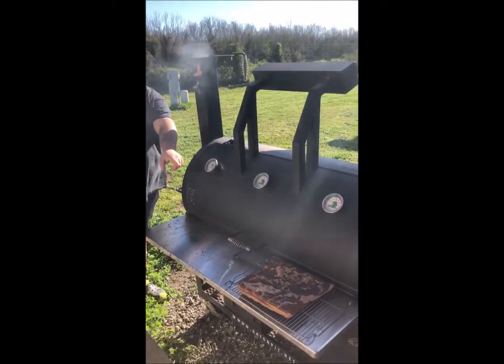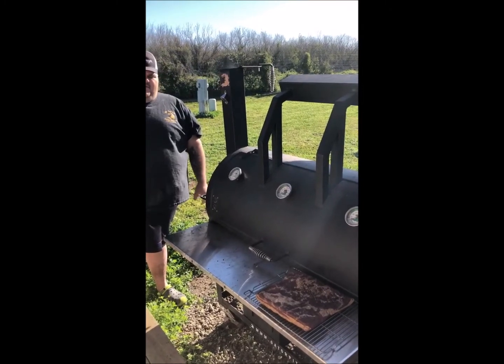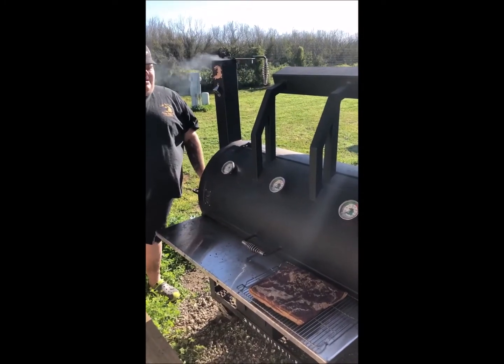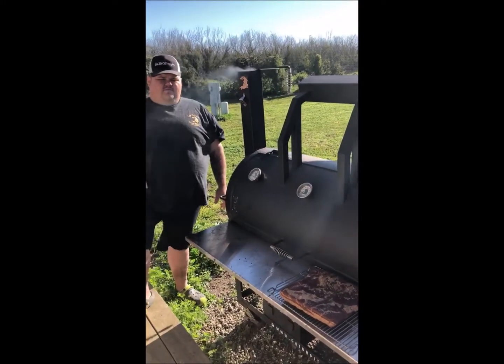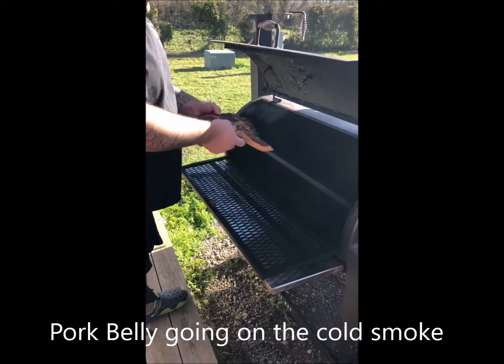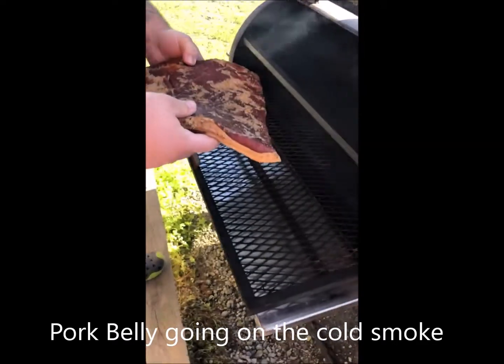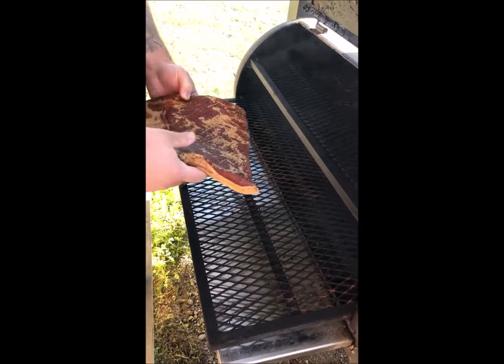Now we're going to put this 5.5 pounds of pork belly on, give it a few hours of smoke, and come back in a few hours. Stay tuned, guys. Alright, guys, I'm going to put this on my Gator Pit 24 by 48, so we'll see it in a few hours.